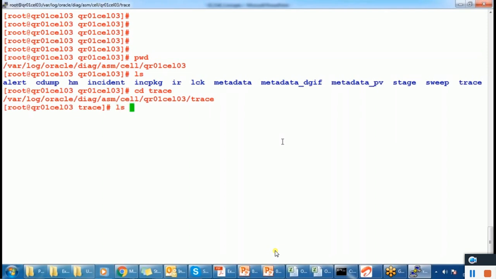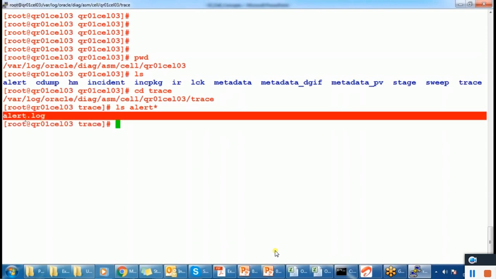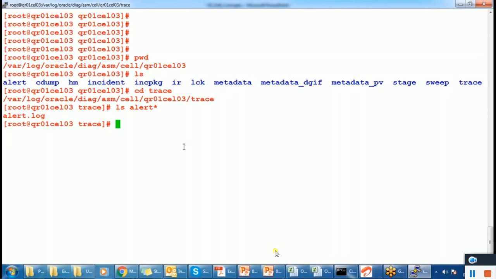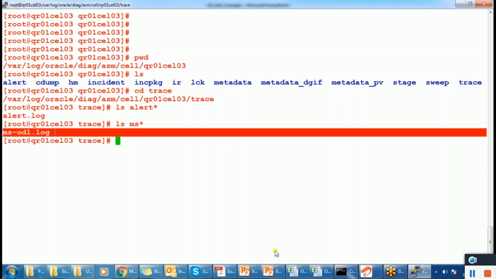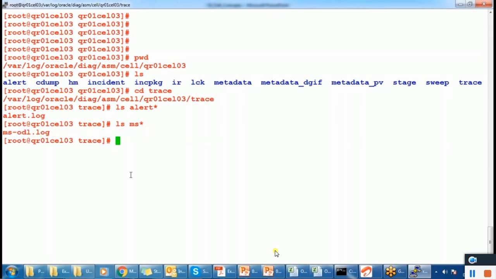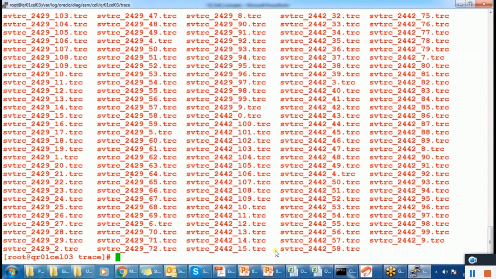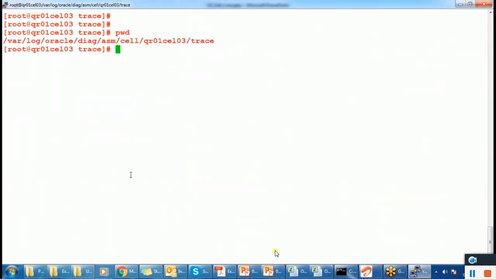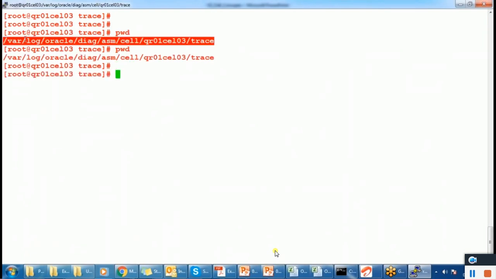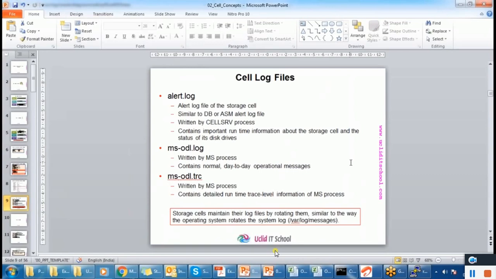Here, ls, so you have the alert log file. ls ms*, ms-odl.log. There is no trace file generated so far. These are other trace files. So that way you can see the location of these files.